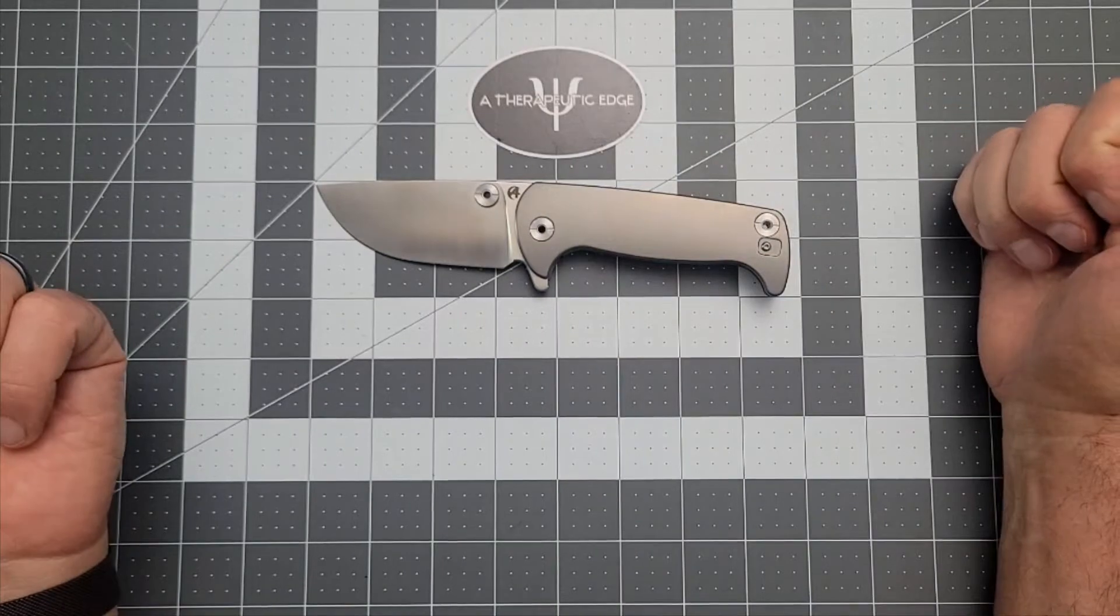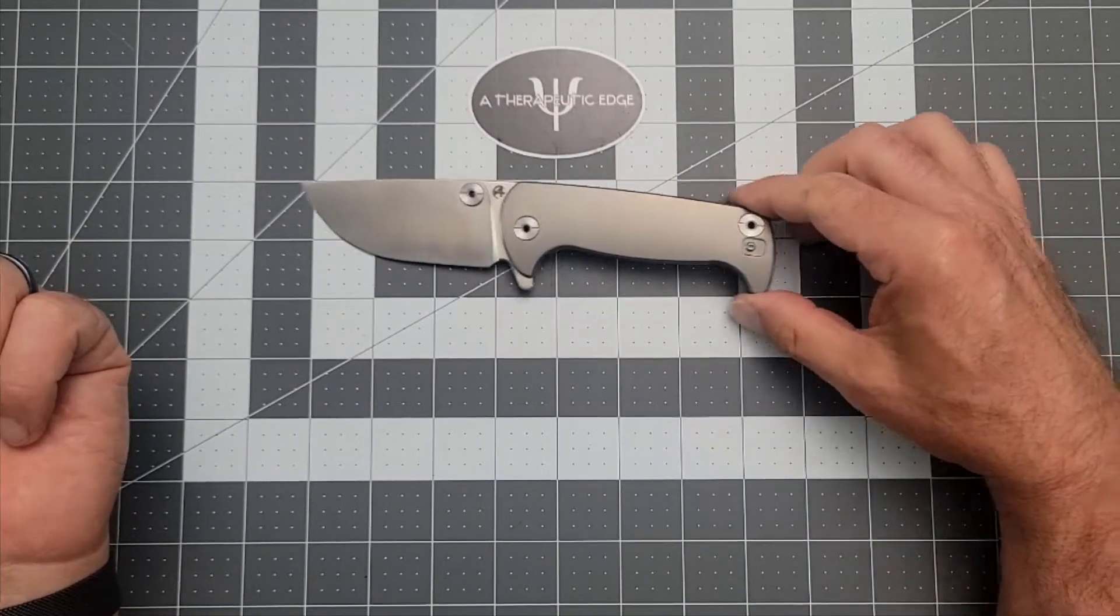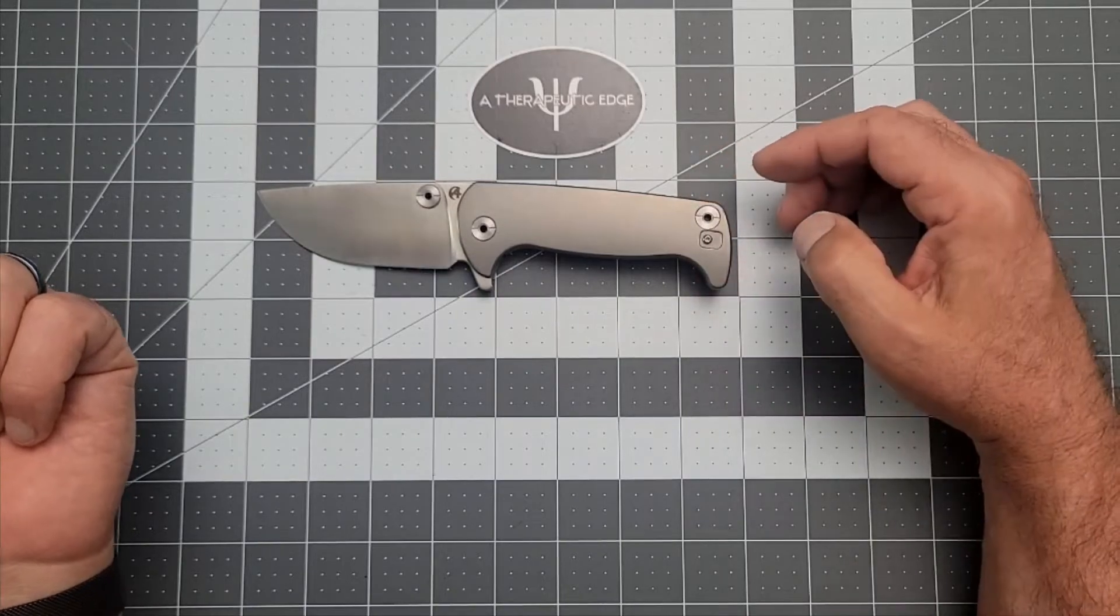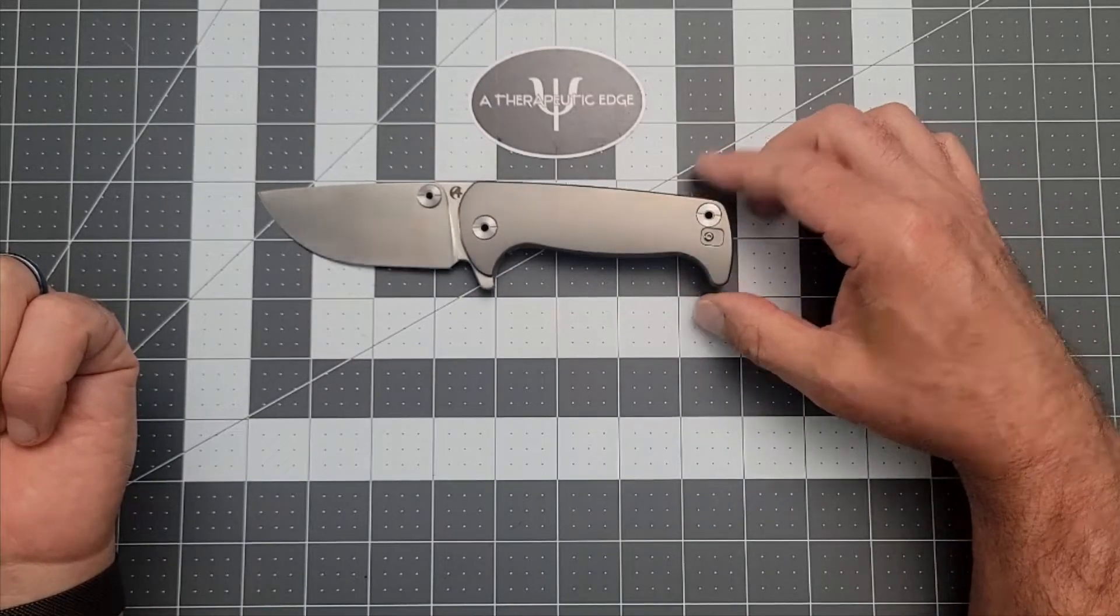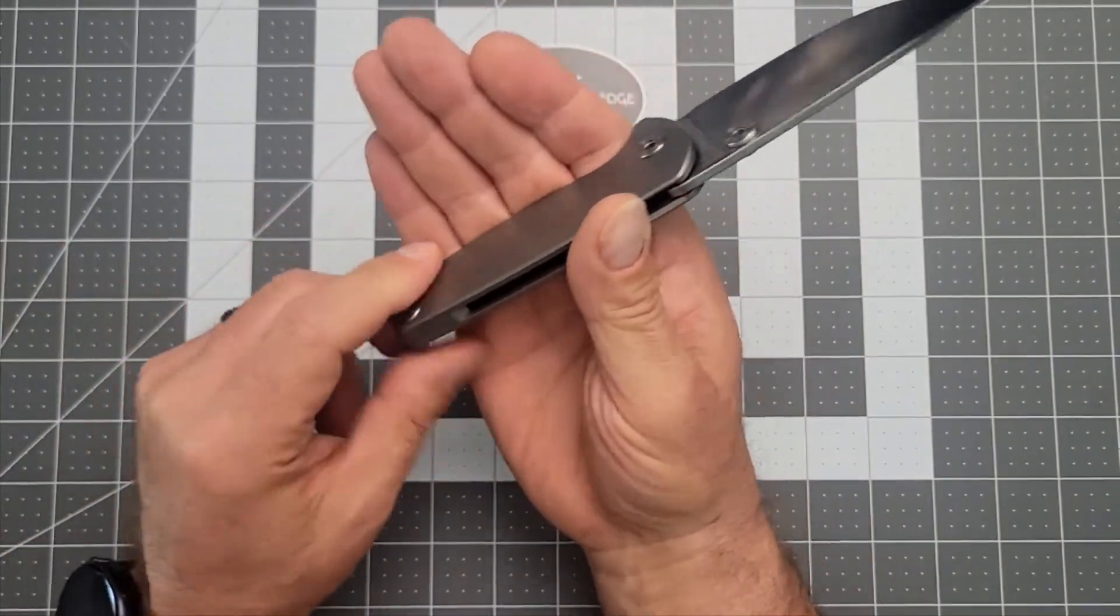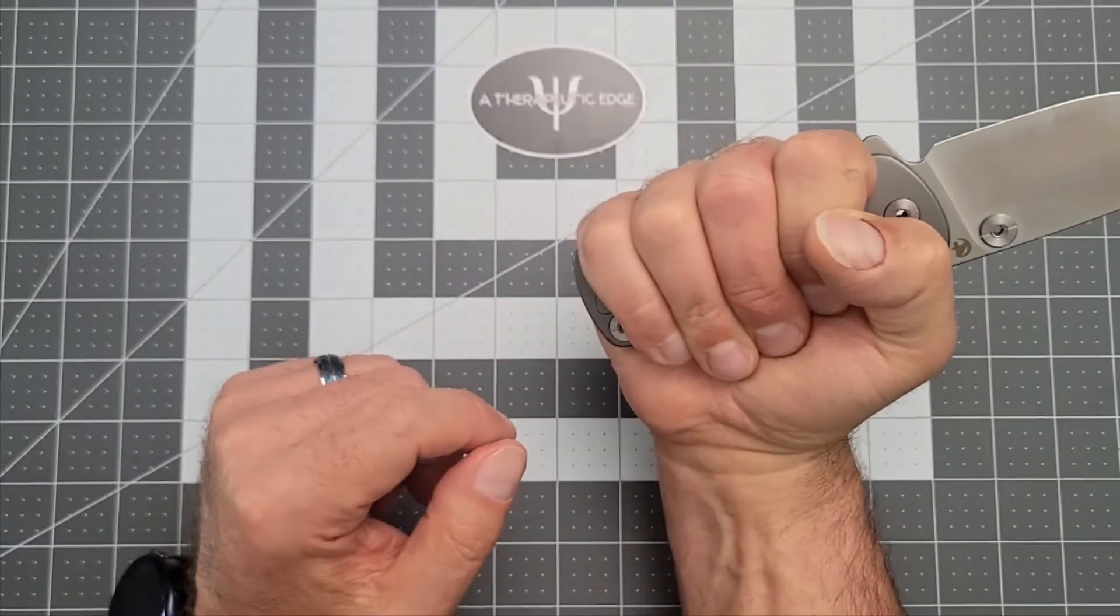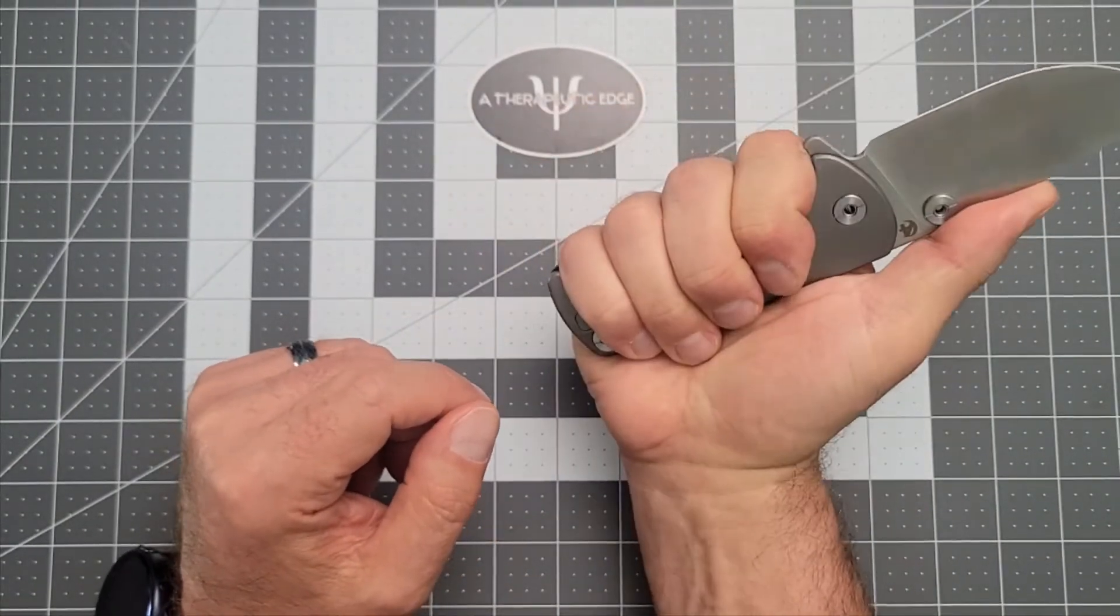You get three and a quarter inches of cutting on just about three and a half inches of S35VN. The grip area from behind that choil is three and a half inches. If I hold it here, is perfect. If I was to really baseball bat grip it, it's a little tight for me, but still, very comfortable.